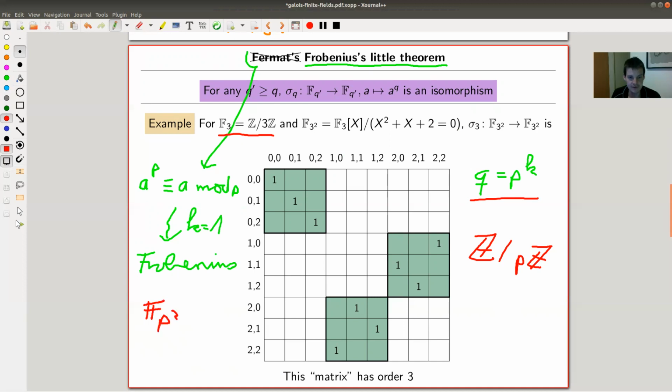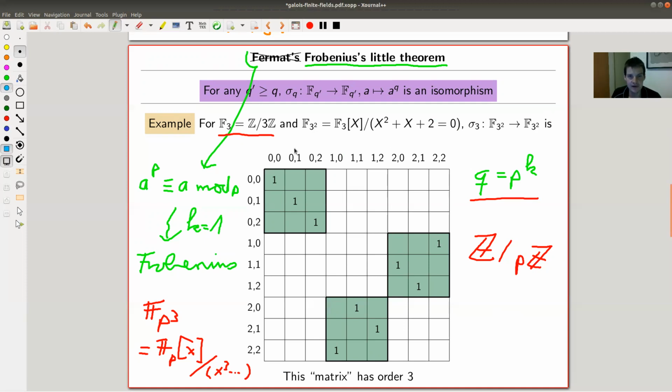And whenever you take a certain power, so let's say you want to compute what F_p cubed is, well, then this is just the following. It's polynomials in F_p, I'm going to make it even easier in a second, modulo an irreducible polynomial of degree 3. Some irreducible polynomial of degree 3. Turns out that you can take any. Doesn't make any difference.